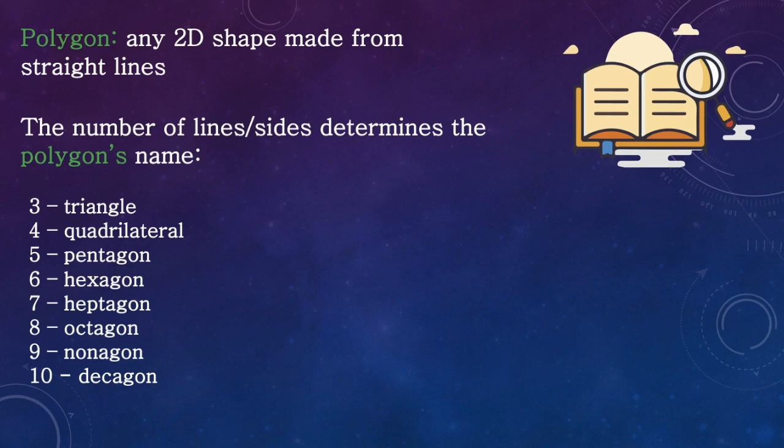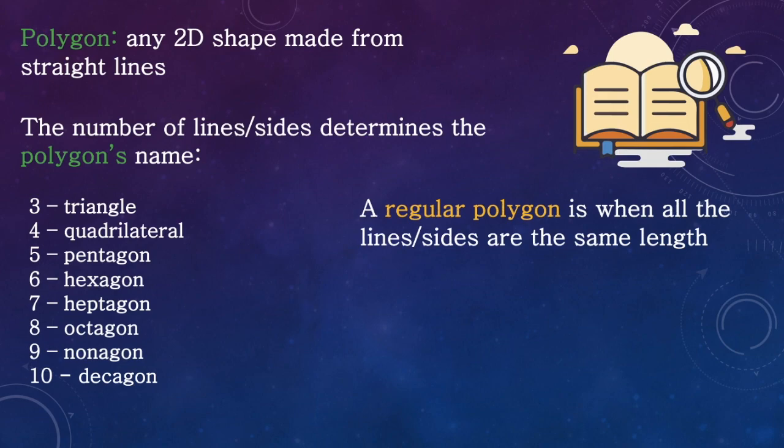Now, after 4 sides, so starting at 5 and on, you do not need to memorize these for this year. Now, if you want to give yourself a leg up for next year, because you will have to memorize them, do so as much as you can. Especially the number 5 pentagons, 6 hexagons, and 8 octagons. Those are the ones you're going to see a lot of. All right, so the faster you put that in your vocabulary, the easier it's going to be for you, especially for next year.